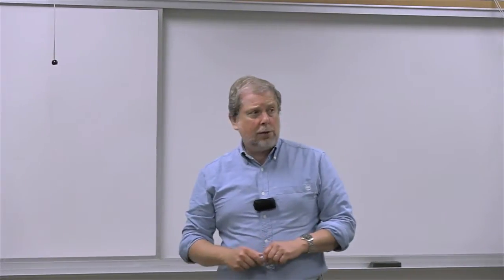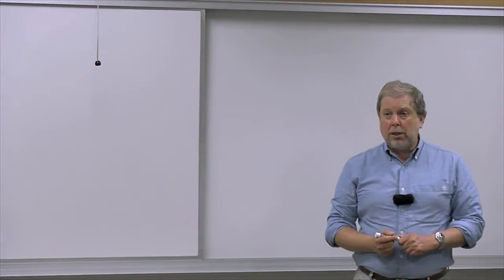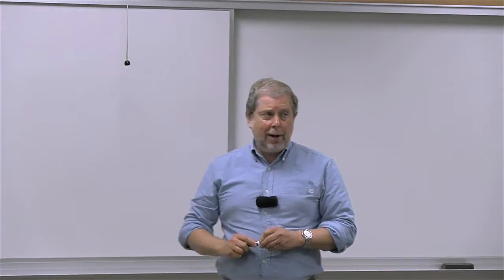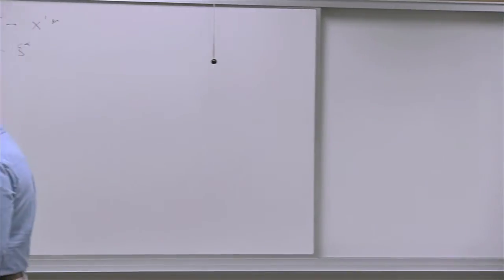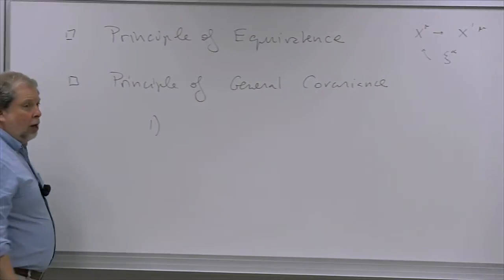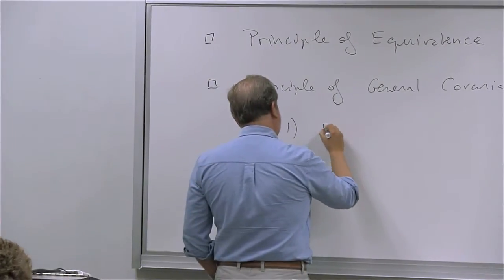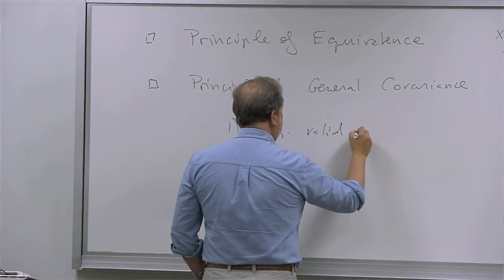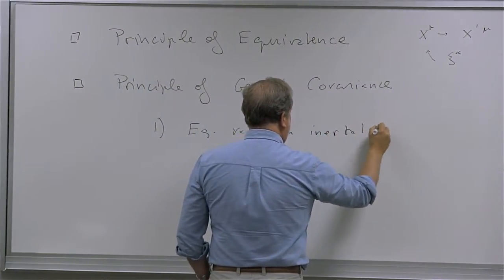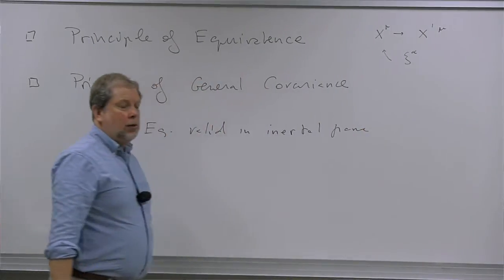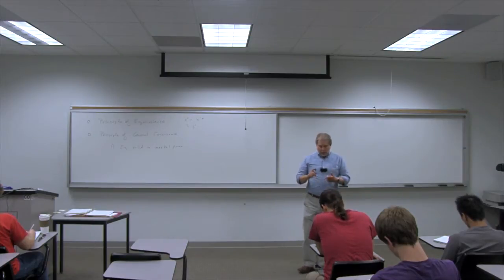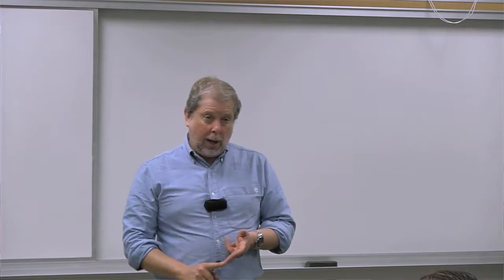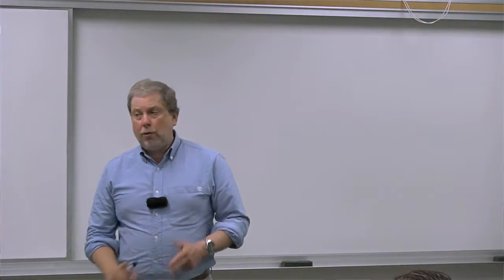So that is a very cumbersome procedure, very complicated to do this coordinate transformation. So we're going to work instead with a different principle, which is the principle of general covariance, which is equivalent to what we've used so far. The idea of this principle of general covariance is that you first write down an equation which is valid in an inertial frame, right? So that would be the kind of equations that we wrote down at the beginning of this class when we talked about special relativity: particle motion, perfect fluid, equations of motion, and so forth.